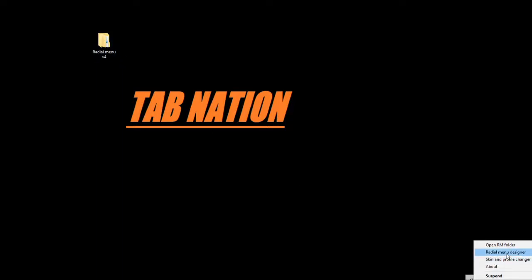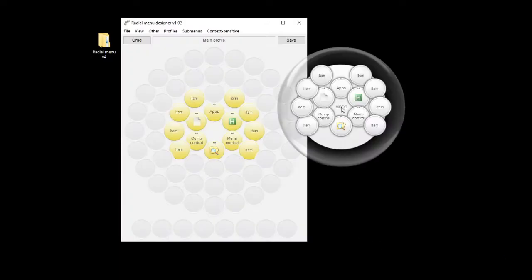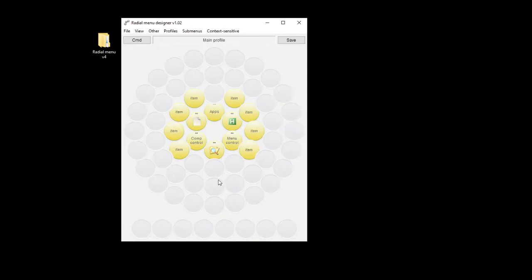The menu designer is by far the coolest thing there is on here. And this is where you design your menu. So as you see, there's those items showing up there. But we also got two more rings that I'm not even using yet. So it can get pretty big. You can add a whole bunch on here. I haven't actually counted how many there are here, but it's a good amount. You should be good, especially since you can make submenus.